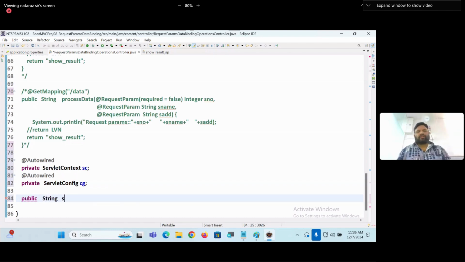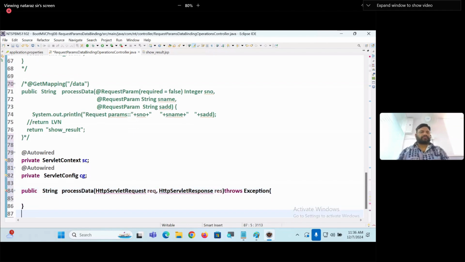Public String processData, HttpServletRequest req, HttpServletResponse res, throws Exception.